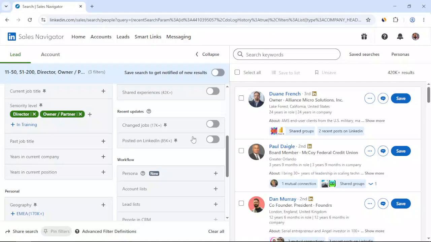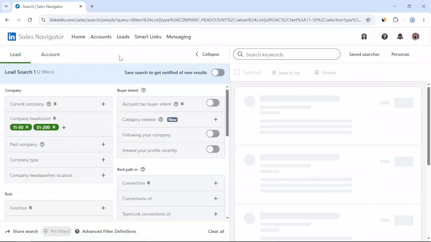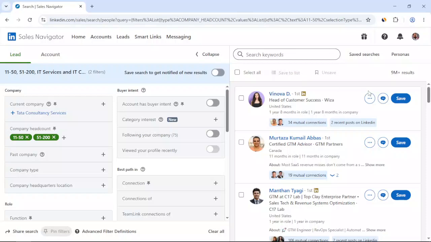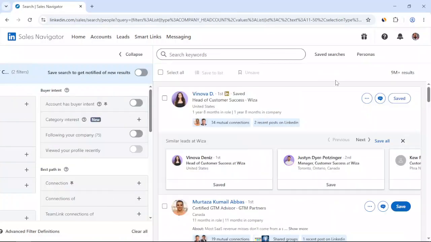You will notice sections such as account search and lead search. The saved leads option is also there. You can click on save and save the lead over here, and you can create a new list.